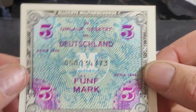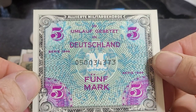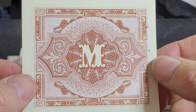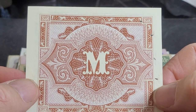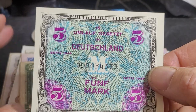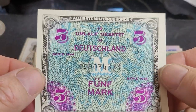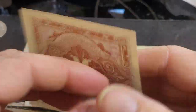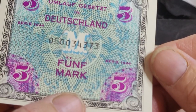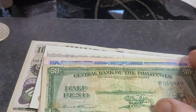The first one is a five mark from Germany, issued by the Allies — France, UK, United States, and Russia — after they pretty much defeated Germany in 1945. They issued similar designs in France, Italy, and Japan. Austria also got these banknotes but in a different style, and the Russians issued their own versions for Czechoslovakia, Hungary, and a few other countries. This one has pinholes, which will reduce the value to about five to ten dollars. There's an 'F' printed on it, indicating it was printed in the United States — if that letter is missing, it was printed by the Russians.